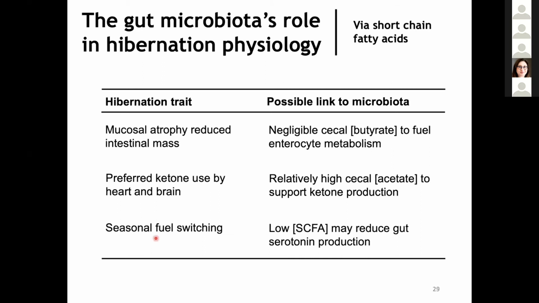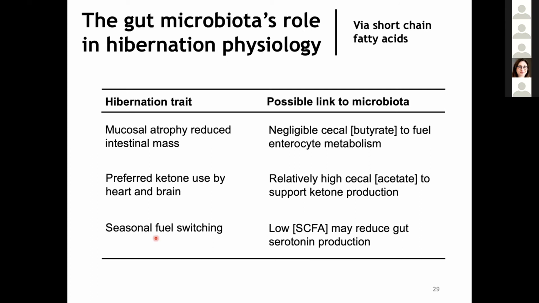to help power the heart and the brain during hibernation. Another example, gut-derived serotonin production in mice, which is involved in glucose homeostasis, has recently been linked to short-chain fatty acids produced by the gut microbes. And this may be the case with hibernators too, with a possible involvement of seasonal fuel switching that is characteristic of hibernators. In the summertime, hibernators burn primarily glucose, whereas when they enter the hibernation season, they switch to burning lipids. But at this point, these gut microbiota roles, they're all speculative. This is a very recent area of hibernation research, and we just don't have any more data yet at this point to do much more than speculate.